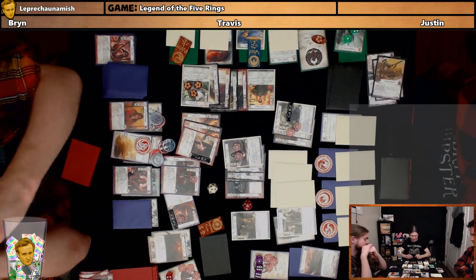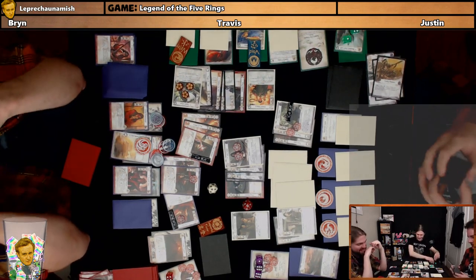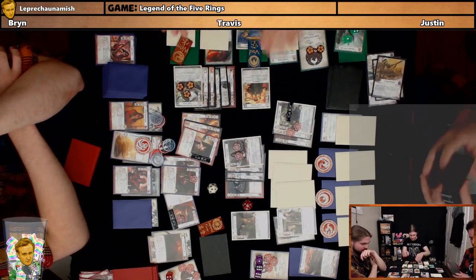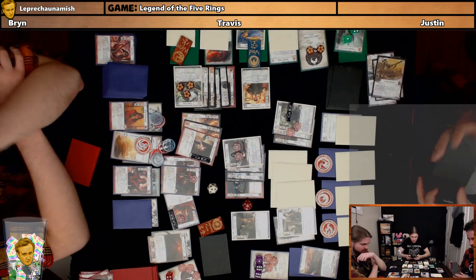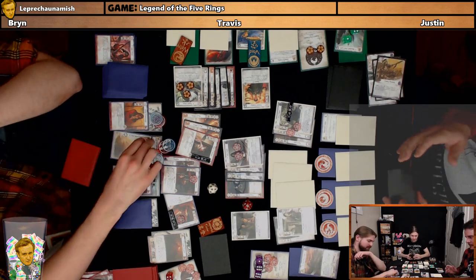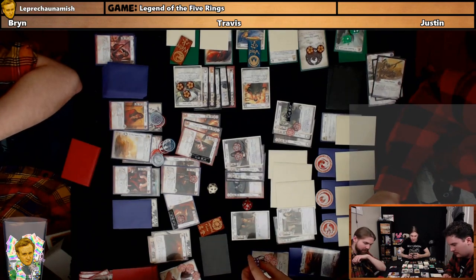I'm going to put a Tattooed Wanderer on Tugash or on your king. I'm going to pass. Sure, I'll pass as well. Me too. Cool. And everybody accepted the outcome. I'll steal an honor from you. You got it.